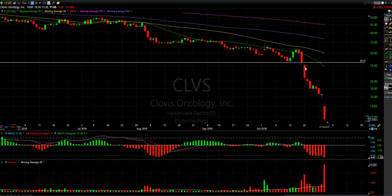The following day, the market gapped down, and you can see that it sold off beautifully. And from there, all it did was step down further and further. And today we had another gap down, and it just fell through the floor. CLVS has been one of the monster trades that we've put on in the trade alerts service for you guys. It's been a short-term swing trade, obviously to the downside.